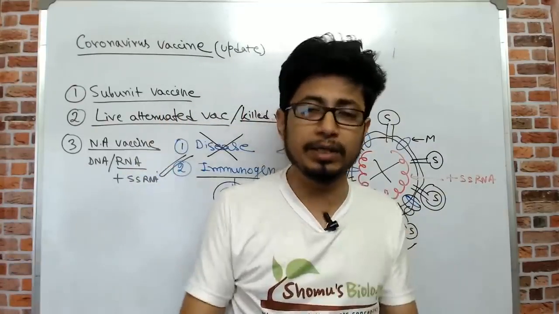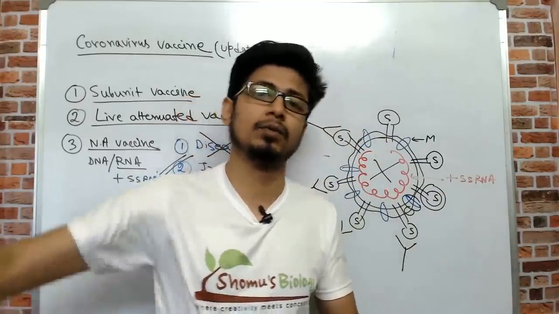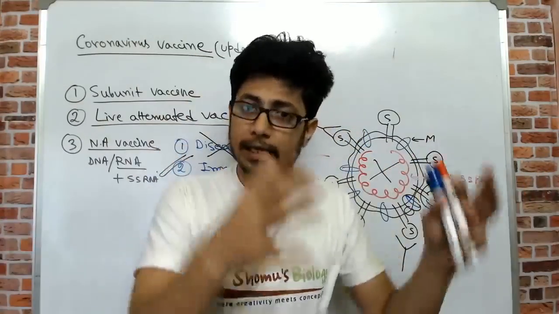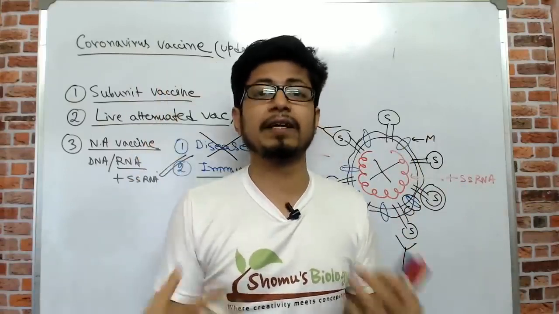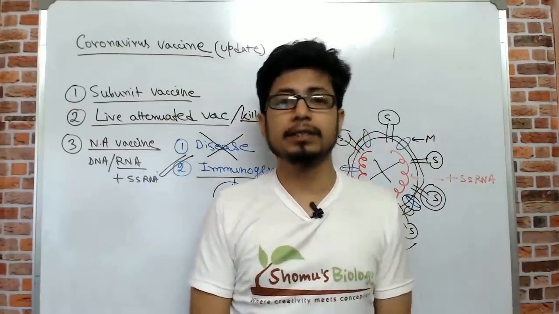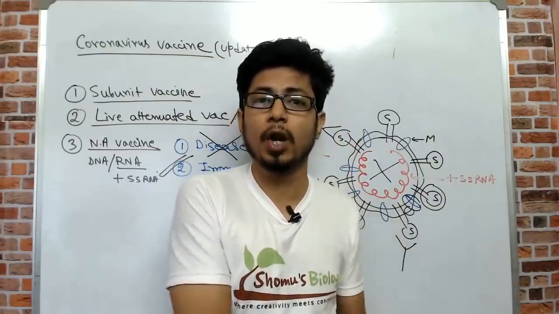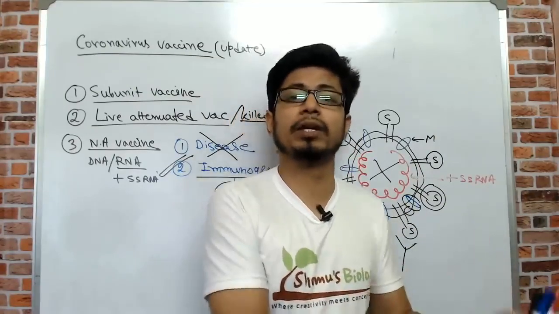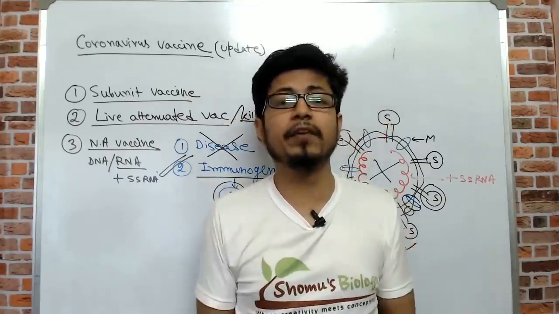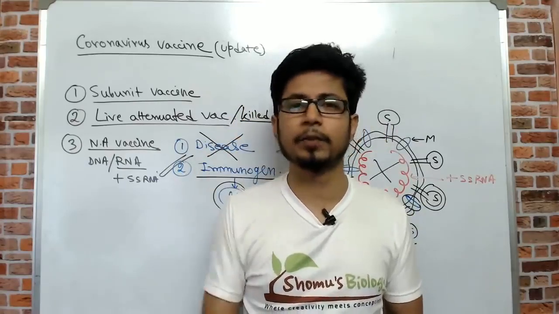Only in the US, 20-30 different labs are working on this. Throughout the globe, even more labs are involved. I don't know exact figures, so I'm not going to talk about that. In India also, the vaccination process has started. There are institutes like the National Institute of Immunology as well as the National Institute of Virology, NIV. They are also working on this vaccine process. Everybody is given a very steep deadline to produce the vaccine.